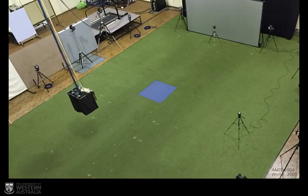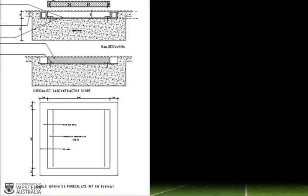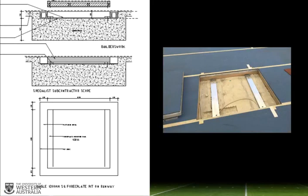So if we can't measure ground reaction forces and moments on the field today, how do we measure them? The usual method is with a force plate or platform in a lab. The force plate has been artificially highlighted blue so we can see it. A typical force plate is a 1.2 square meter platform with piezo-resistive or piezoelectric sensors in each corner. Your bathroom scales measure vertical force, whereas your lab force plate measures forces and moments in three planes, so it can measure movement across it. Force plates are quite difficult to install successfully — the ones that are are usually buried into the concrete pad level with the ground during building construction, and a variety of methods are used to minimize external vibrations.